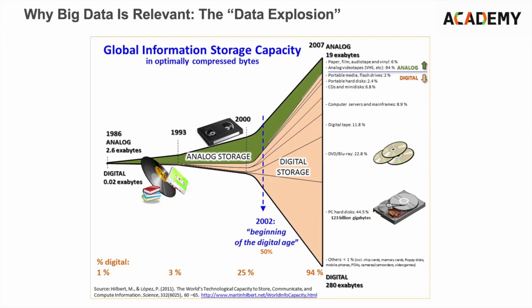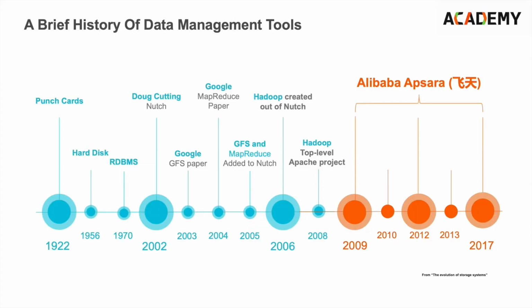You need a way to process, store, and maintain the integrity of these large data sets that people are starting to collect. So if we look at a brief history of data management tools, we can actually go fairly far back in time. This is not a new concept. People have been collecting and storing large data sets for a very long time, perhaps longer than you would imagine. The U.S. Census has been using punch card systems to tabulate records of U.S. citizens since at least the 1800s. So they've been using those types of systems for a long time.